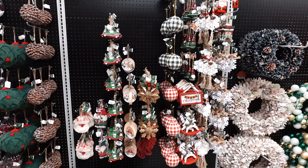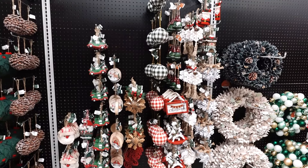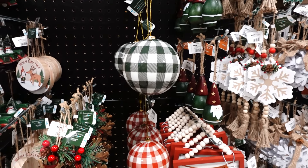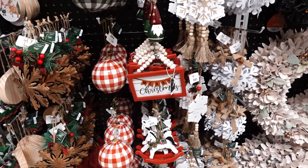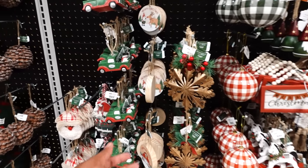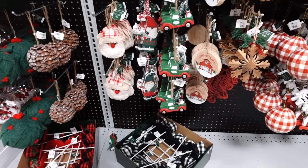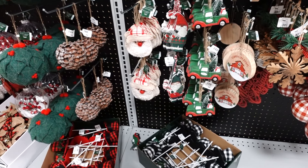These are nice ornaments this year — they changed their design. I'm happy because for the last few years they've been having the same stuff, and they finally changed their design this year. This is $2.99, the rocking horse is $2.99, and Merry Christmas is $2.99. Happy Holidays is $1.99, the truck is $2.99, and another piece is $1.99.